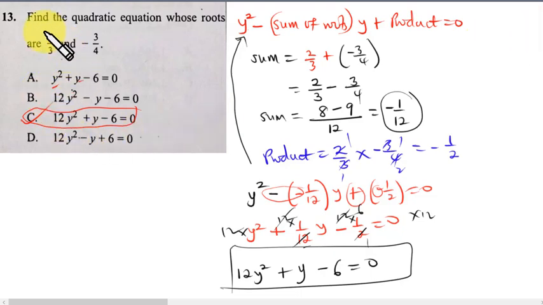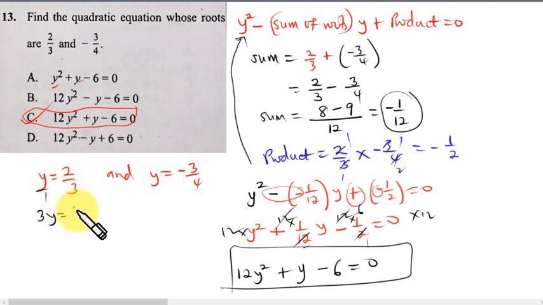All right, it says that these are the roots, so it means that after solving everything, we will get y equals 2/3, and we will also get y equals -3/4. Of course, I'm saying y because the quadratic equation is made up of y. So I want to work it back and find the equation. I will cross multiply here. 3 times y, I'll have 3y. 1 times 2, I will have 2. I'll send 2 to the left, or in other words, I will subtract 2 from both sides.